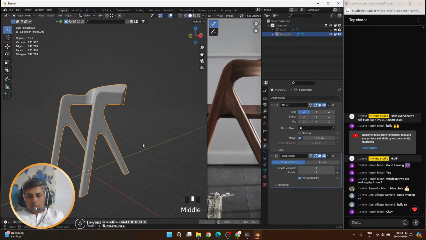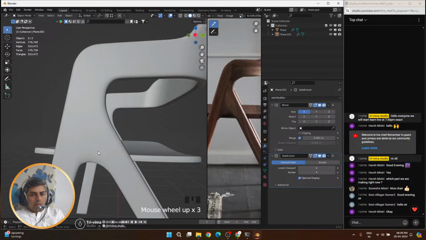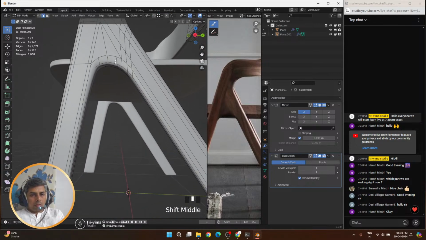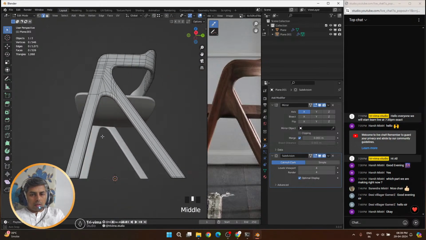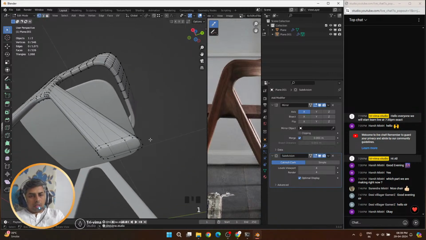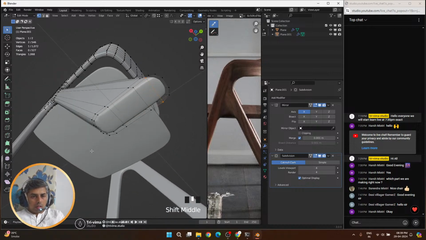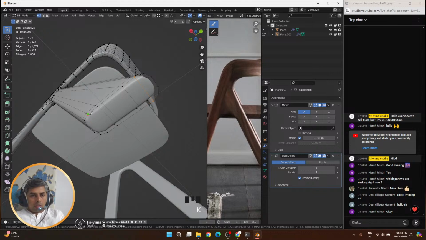Okay, let's have alt H, and I'll get this back. Now, yes, I need this to be connected. So K, again K, and connect.